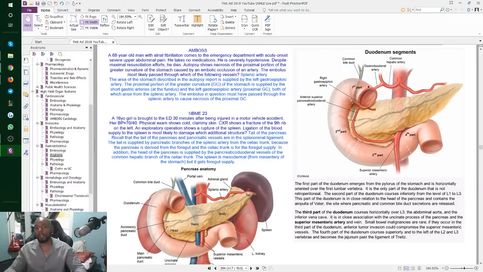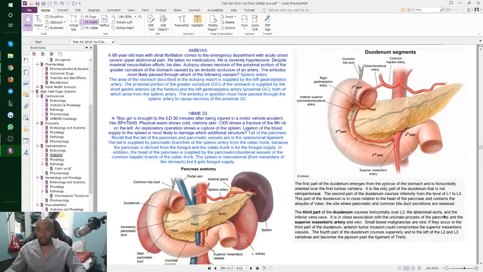So any food that only reached the first part and then got vomited will be non-bilious. But any food that has reached the second part of the duodenum and then went forward further down, that food, when you vomit it, will be bilious. And that's the real difference between any question you get, especially about infants, where the food is either with bile or not, right? That tells you where the food got impeded and then it returned. Alright, so it's really important to understand that. The third part of the duodenum courses horizontally over L3. So you see how it's just horizontal, this third part.